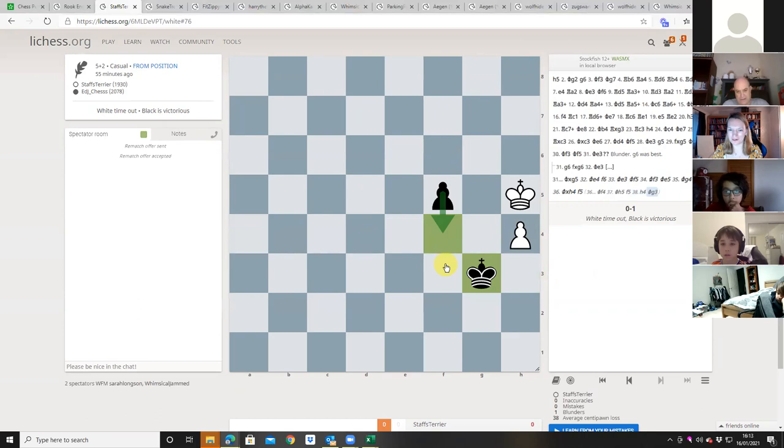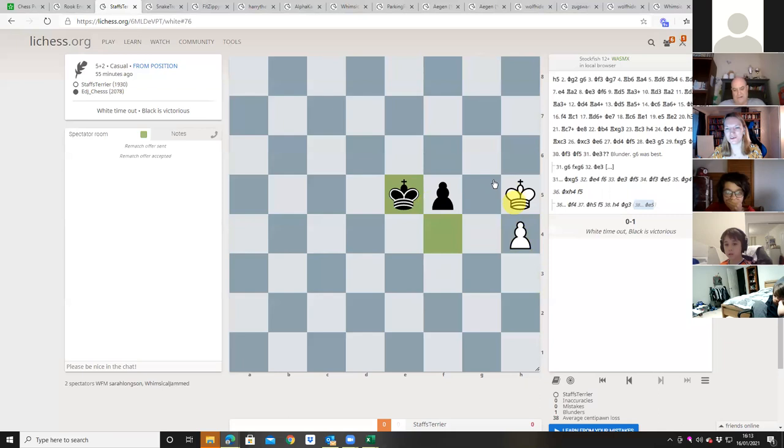No, don't play king g3. Play king, yes, play king e4. King e5. No, don't play king h6, play king g5. And now black to play. Still not winning. No, white queen to be checked. I know, so go back again. I'm sure black should be winning that somehow.